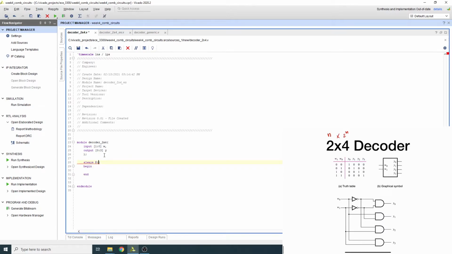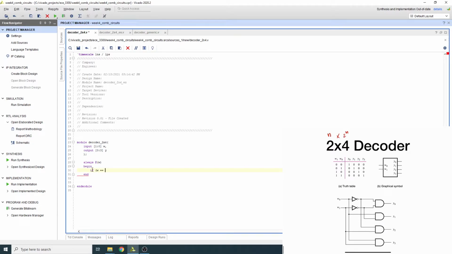In a sensitivity list, if I take a look at this particular diagram, I have the input W, and that's the only thing that should trigger a change in the output. So my sensitivity list should have just W in it. All right, so now where do I go from there? Well, there are multiple ways to do it, depending on what type of routing network I want. If I want to use conditional structures, which I will in a minute, I need to figure out which routing network I want. Let's assume I want it to be implemented in a bunch of small multiplexers cascaded after each other, basically a priority routing network. That means you should use an if statement. So I'm going to use an if statement.